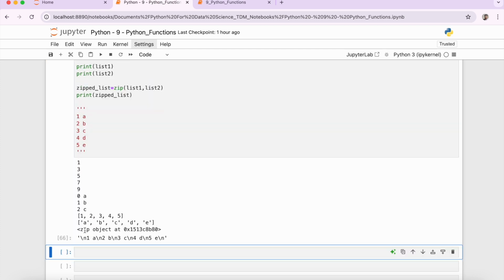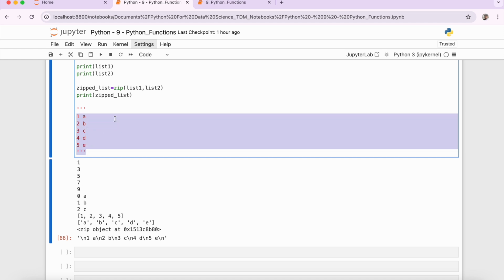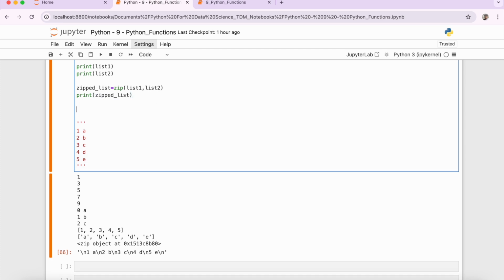If I print it, you can see that we are getting the object over here. We are not getting the actual output like this. In order to get the actual output, we have to iterate through each of the items in this zipped list. So let me do that.